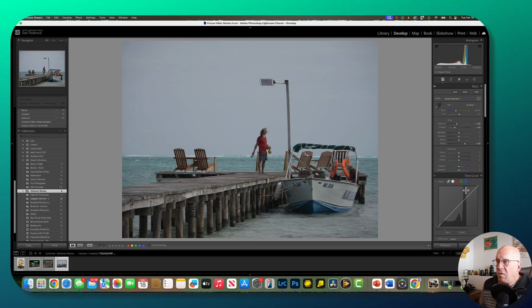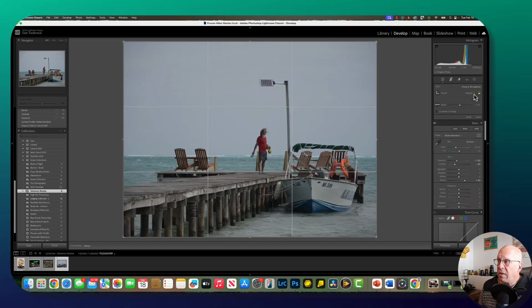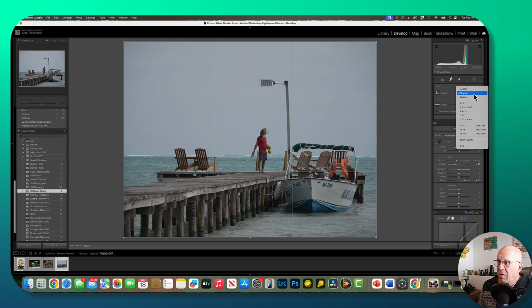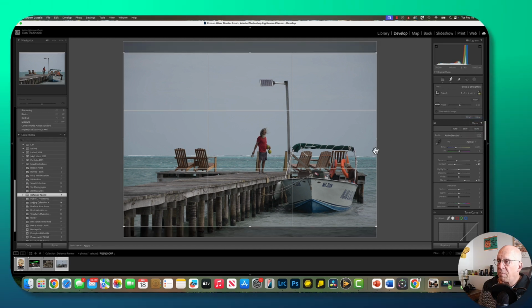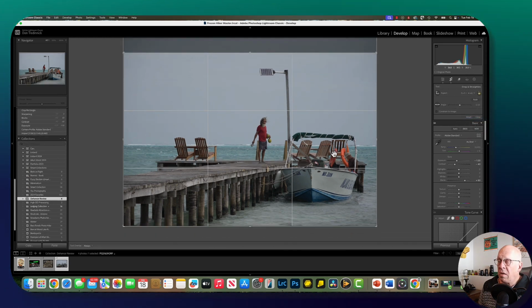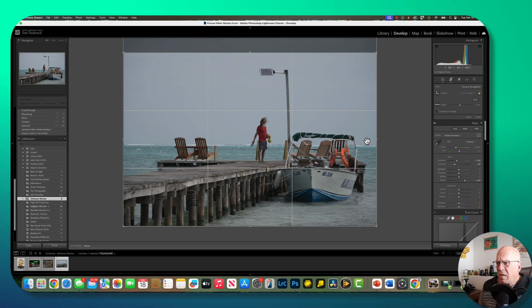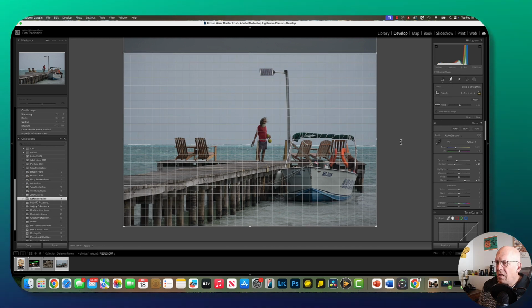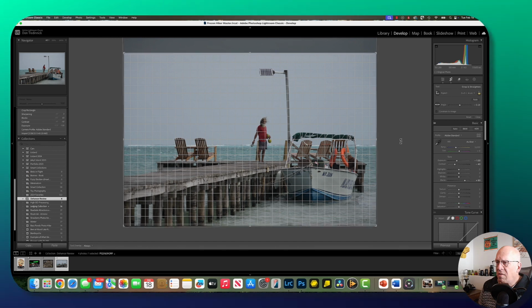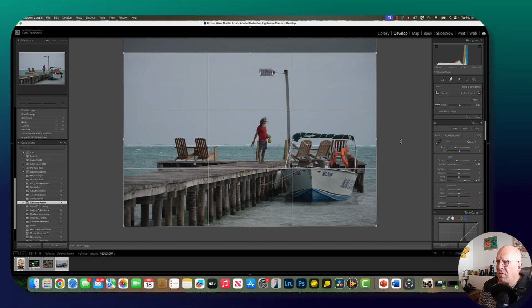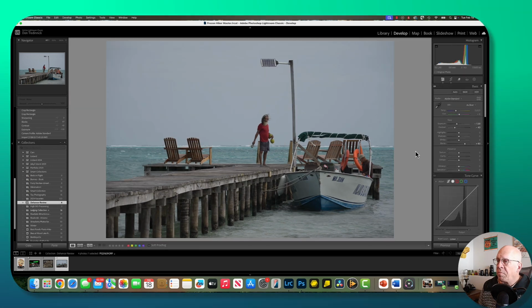I am going to do one thing before we start, and that is crop it to a 2:3. This was taken with a Micro Four Thirds camera, and so I want the aspect ratio to be what it would be with film. And to me that horizon looks like it's just slightly, very slightly off, so I'm just going to tweak that ever so slightly. And this is going to be the photo that I work with.